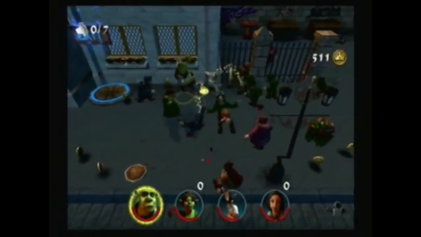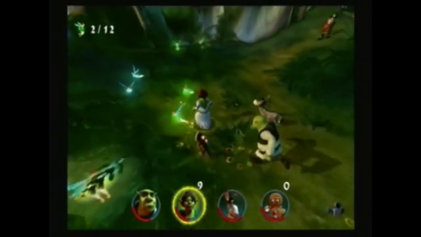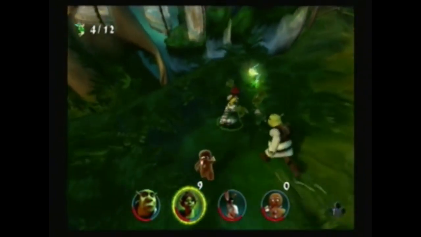Now, every character has a special move, like Shrek being able to pick up stuff, or Puss in Boots being agile, or the Wolf's Breath. All of the characters will have their use at some point, and are all fun to use.